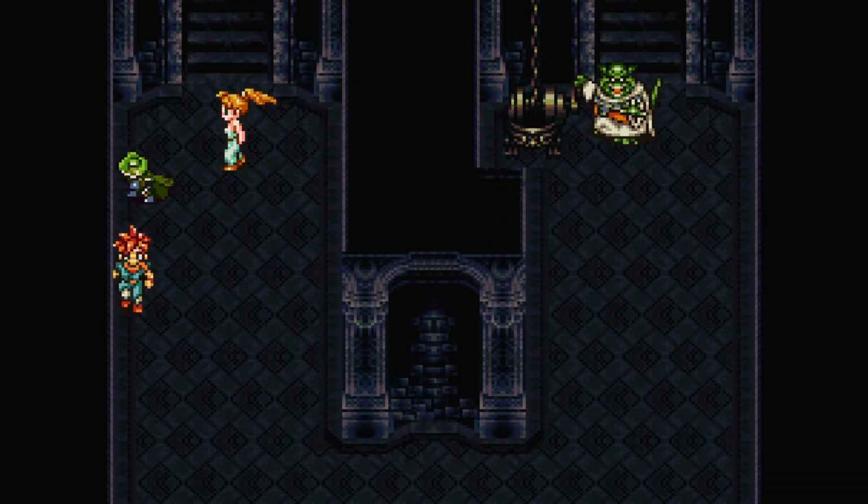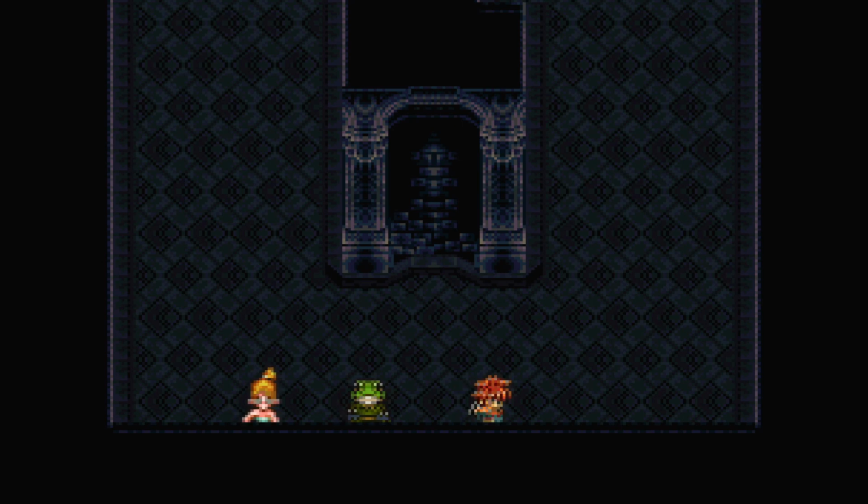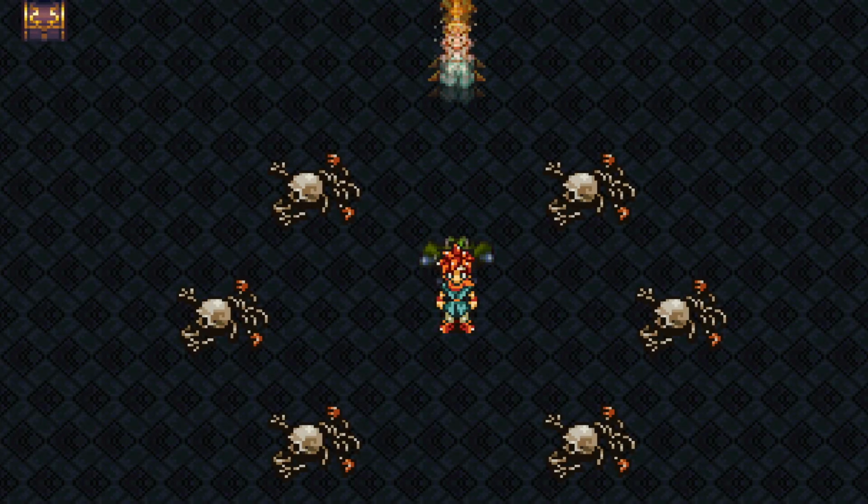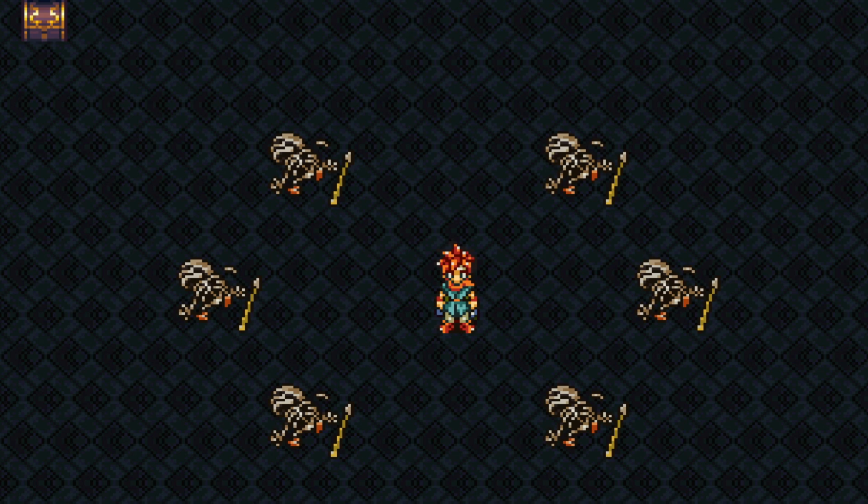Now, for this room, there's a bunch of trapdoors. So you want to go across here, and they're always in the same spot. And they'll bring you to this room where you're going to fight these enemies.